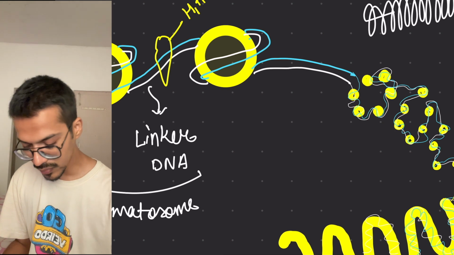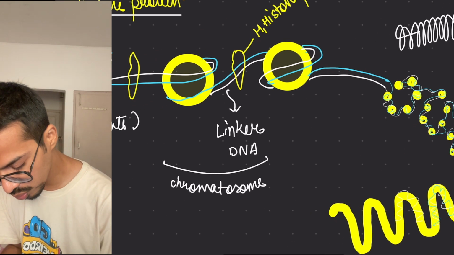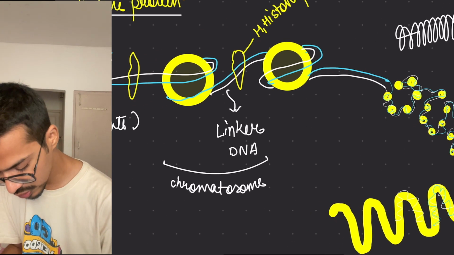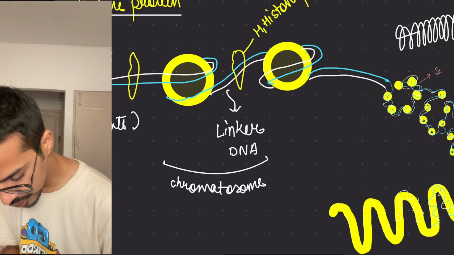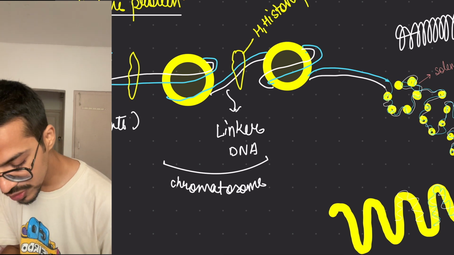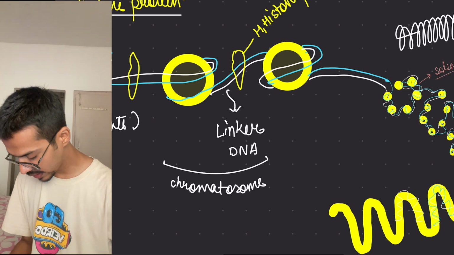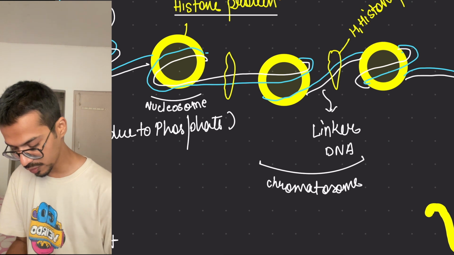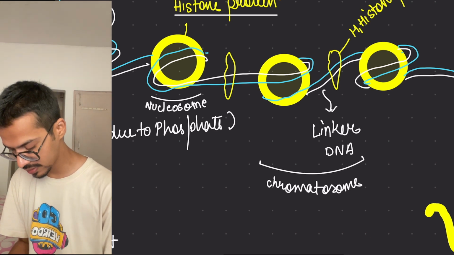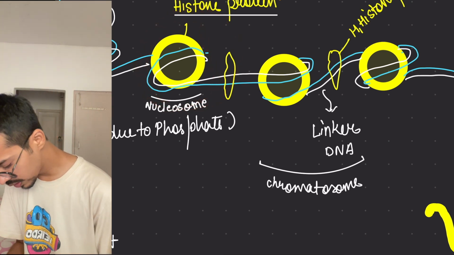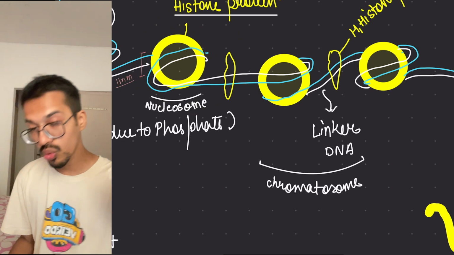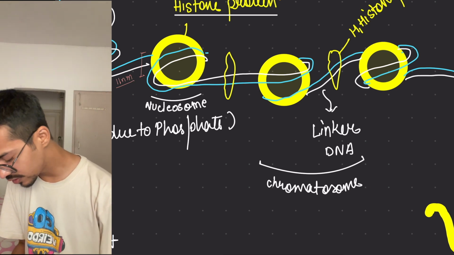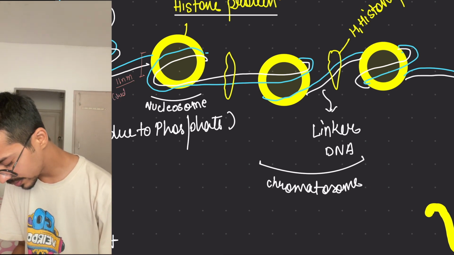Okay, so this area which I have made over here is called what? This is called a solenoid. Now, one thing I forgot to tell: the first structure which we have made has a dimension of around 11 nanometer. So the original size of DNA is reduced to what? To 1/3. Reduced to 1/3 of the original.